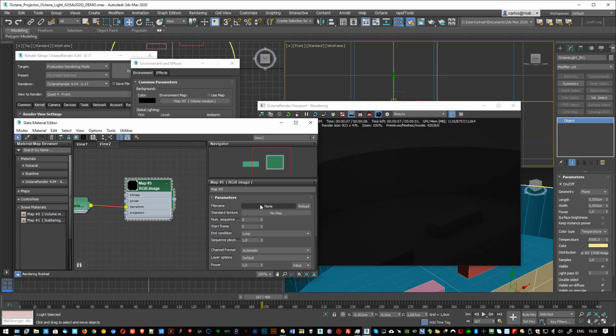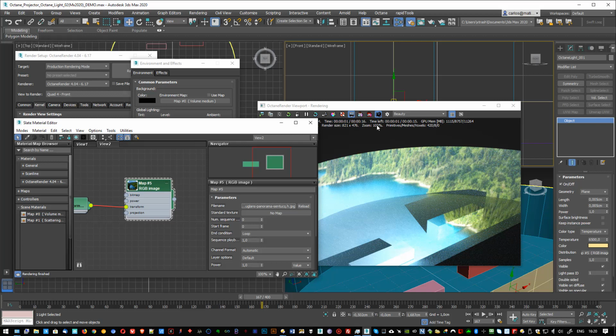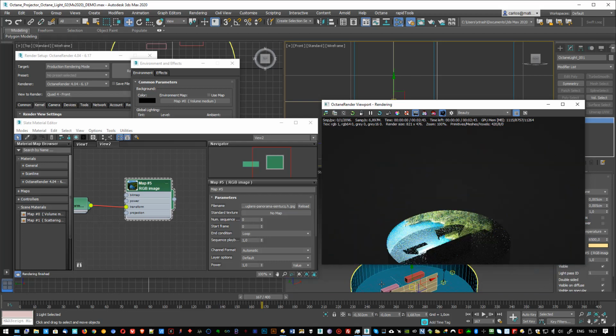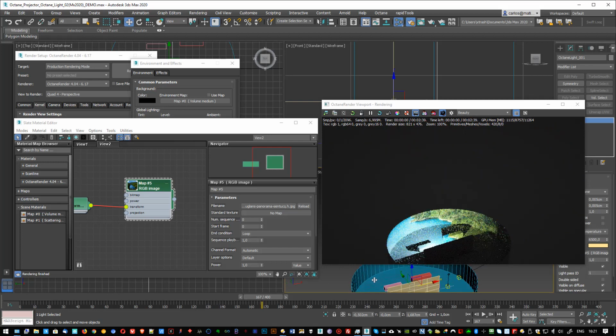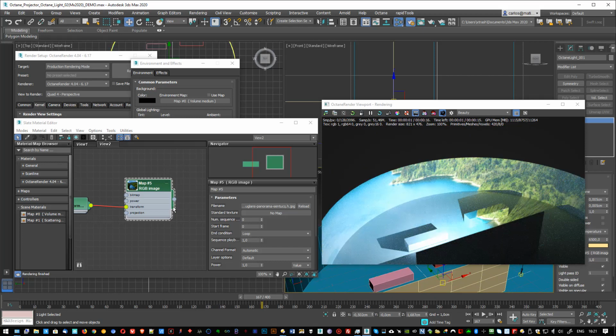I will click on the file name, so now I can choose a picture. Okay, so we can see that the picture is now projected all around the front side of the light, from left to right and bottom to top, and we need to resize this projection, this image map.